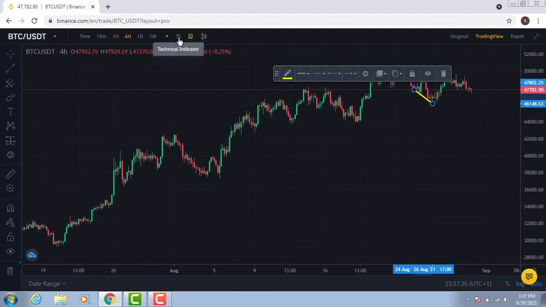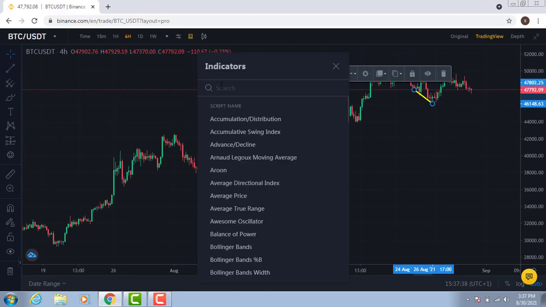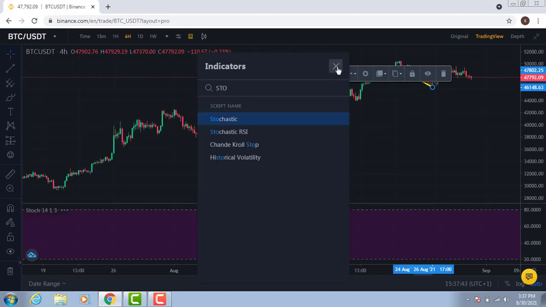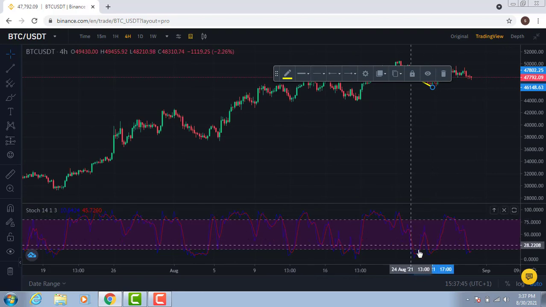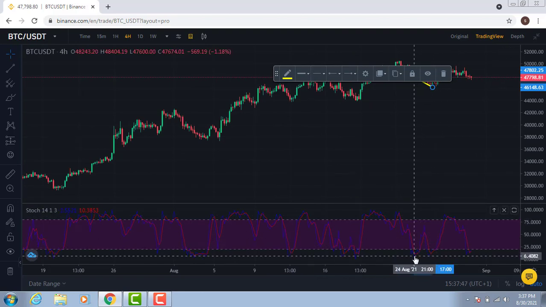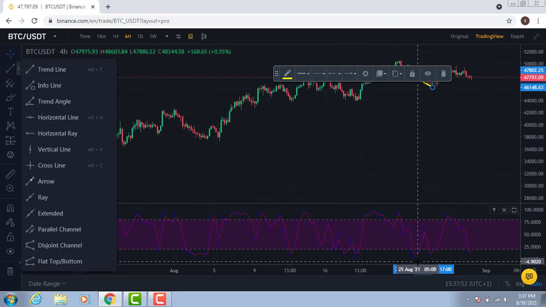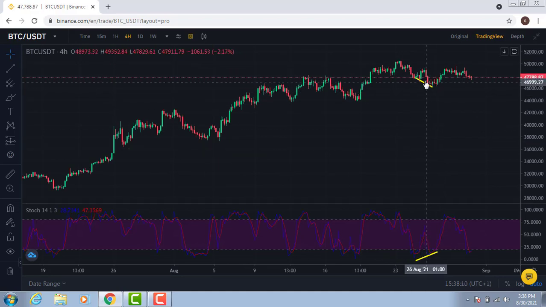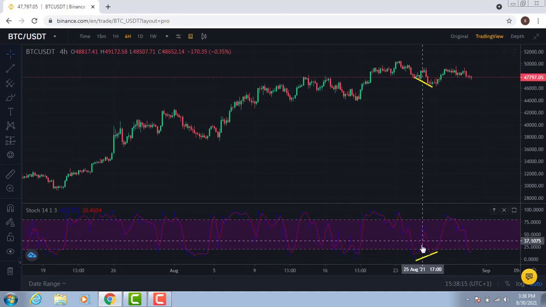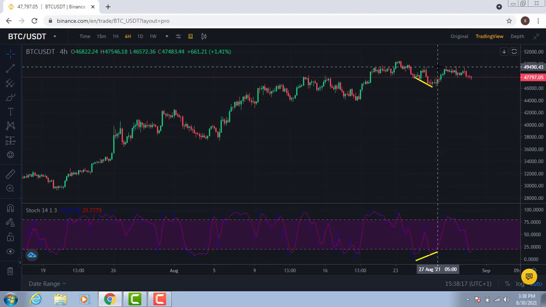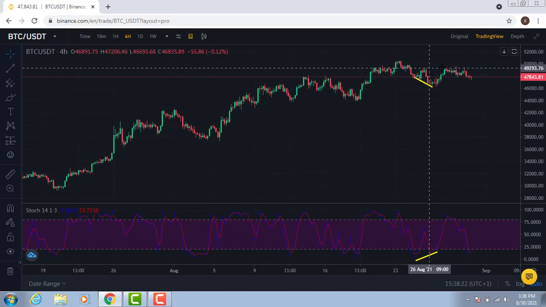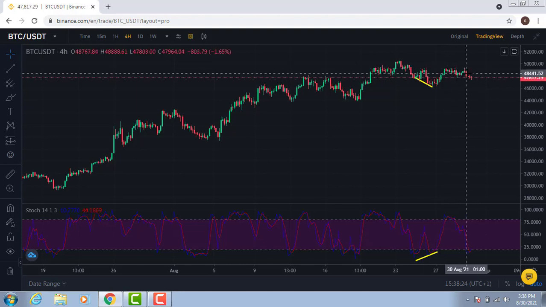And then I used the stochastic. I just want to show you something very important so that you can also use this to position yourself very well. I figured out a divergence right here and the market went right up from this area. We see the divergence on the chart right here and on the indicator, and the market went right up. I also talked about this very area as a resistance that will resist the market from going up, and we are seeing it right here also.